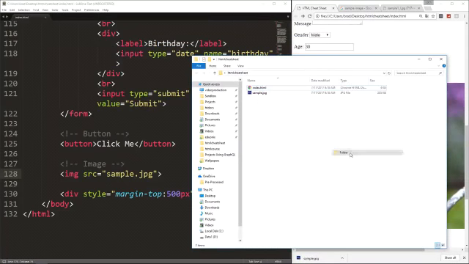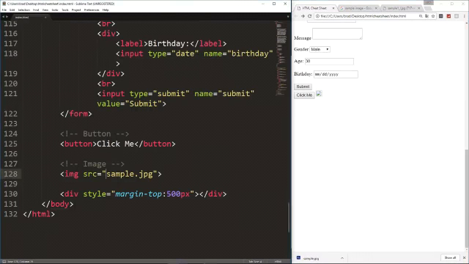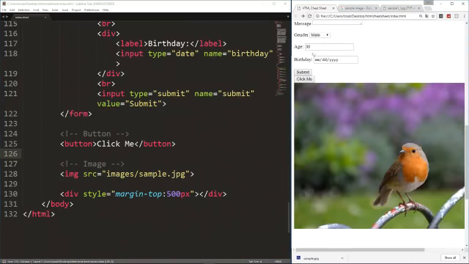So usually when you build websites, you'll have a folder called images or img or something like that, and then you'll have your images inside there. Now if I reload, it's not going to show the image because it's looking in the root here, but it's really in the images folder. So what we would have to do is change the location here to images/sample.jpg, and we reload, and now it's back.